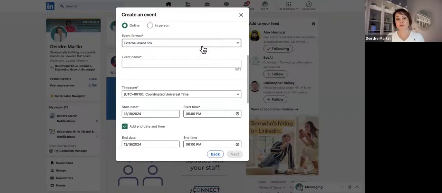So in creating the external landing page, what ends up happening is you're driving traffic to your website. So it's taking people, maybe for the first time, away from your LinkedIn page and bringing them over onto your website. And that's really what you want to do because when you capture people's email addresses, you're building an audience on your own land as opposed to on rented land, right? So LinkedIn being the landlord, if LinkedIn decide to pull the rug out from under you, you're kind of in trouble.